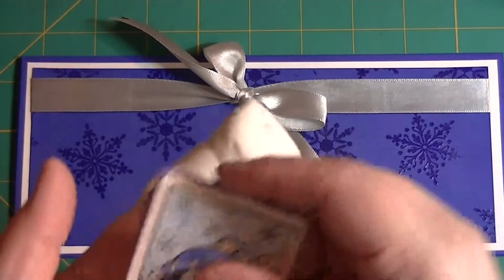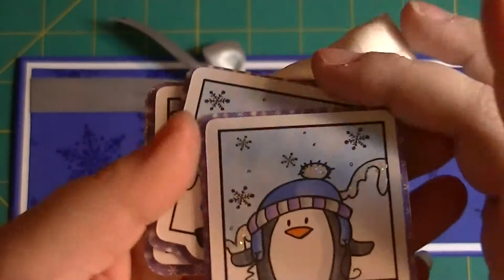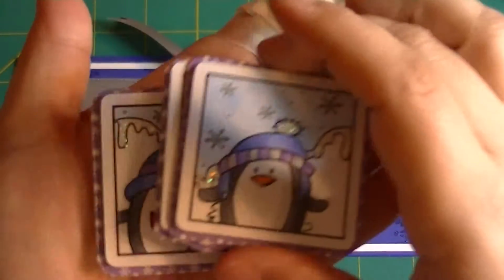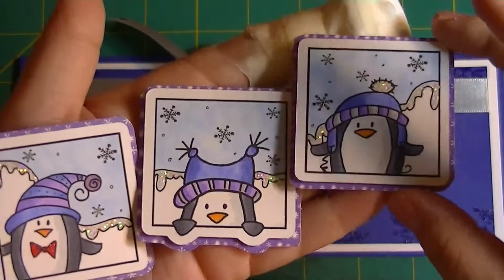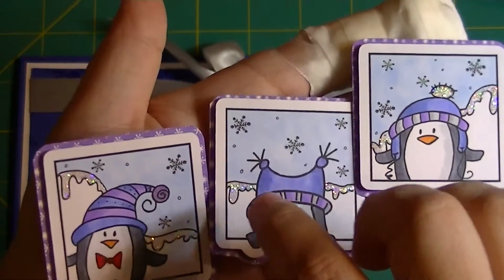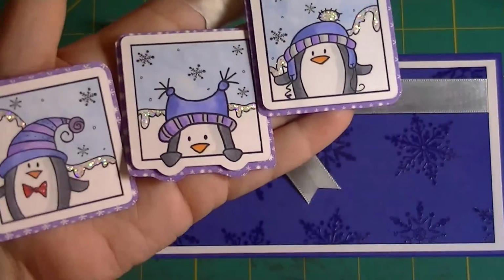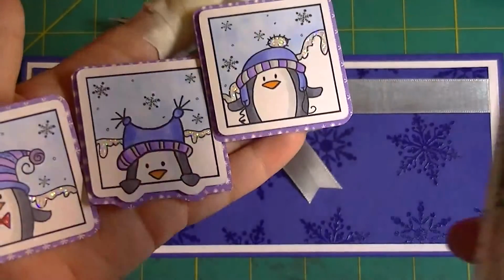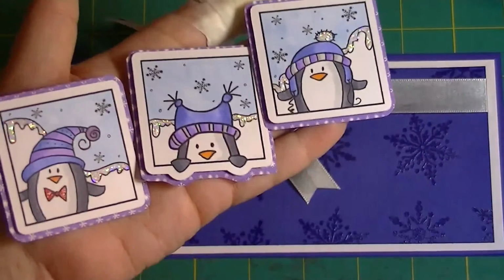And these, of course, were from Bugaboo. And the snow, let me see if I can put them all in my ginormous hand here. Oh, this is coming in handy. So for the snow, I just went in here with my Deco Art Glistening Snow Writer. It's still on my desk because Christmas is over, but winter is not. So I use the glistening snow writer.